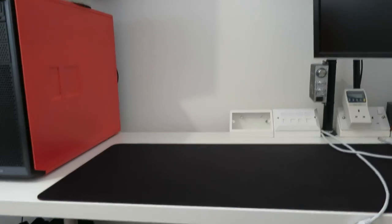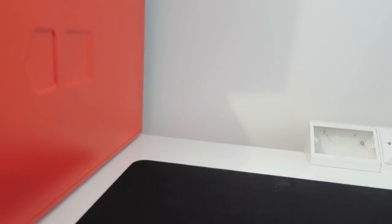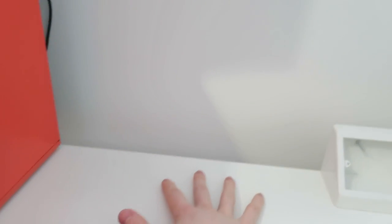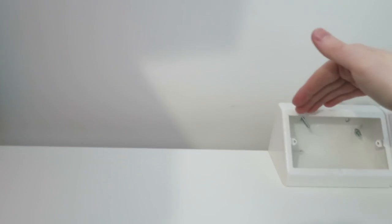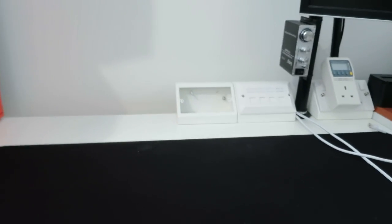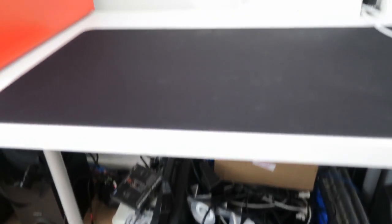I thought I'd have a couple of little things to cover this week before the machine arrived. Check this out — that is the open space ready for the iMac. I'm hoping that the acrylic stand fits in this gap perfectly. I estimate that having the stand maybe a little more central over the top of this socket box would be pretty cool. Yeah, as you can see, that looks a lot cleaner. It's going to look stunning. I've just dumped that stuff there for now and haven't fiddled with anything underneath yet.